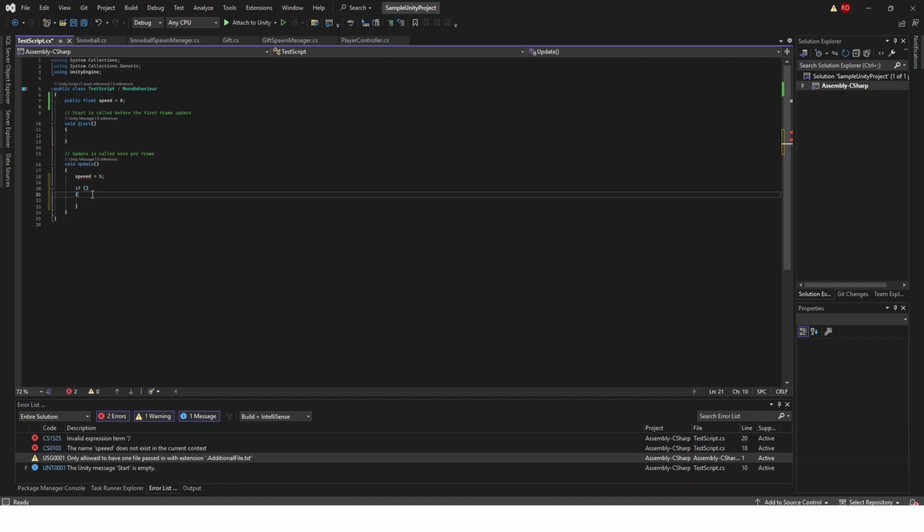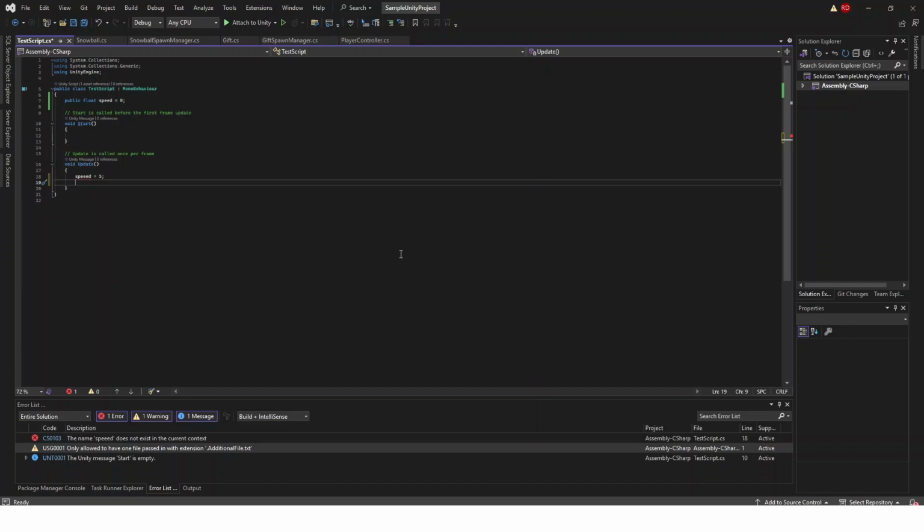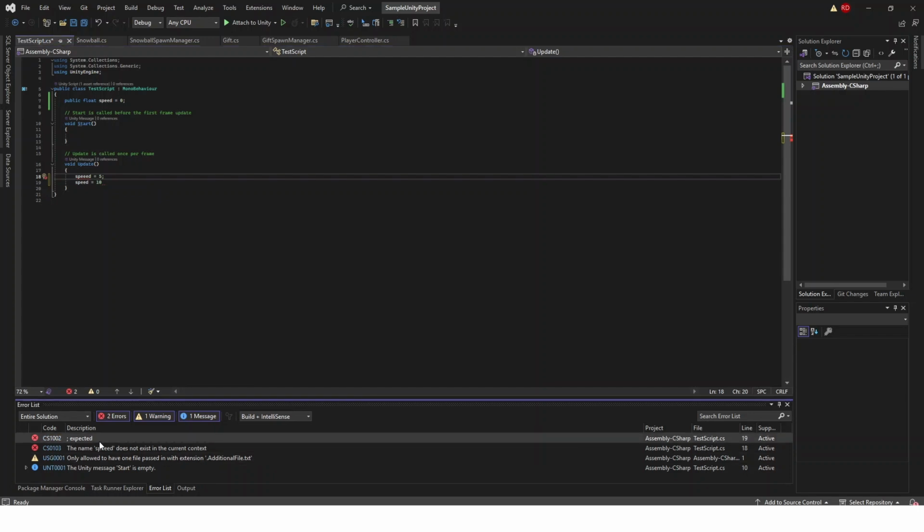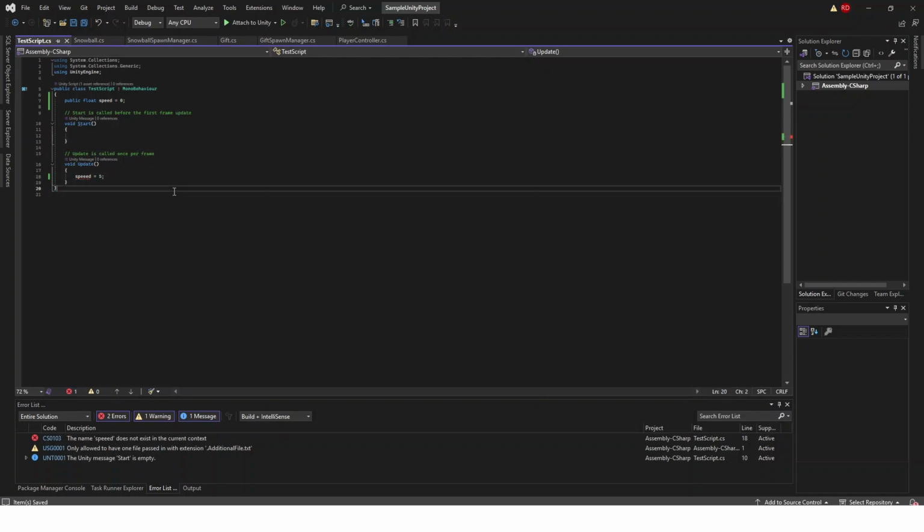And even if we do that, we have to have something inside of it. So we can just delete this for now. And then that is another really common Unity error, the syntax error. Another very common way to get the syntax error is to do something like speed set equal to 10 and forget to put a semicolon after it. That would also give us a syntax error with a semicolon expected at this line. That is something you will most definitely find if you are coding in C#, because you are bound to forget a semicolon some of the time.